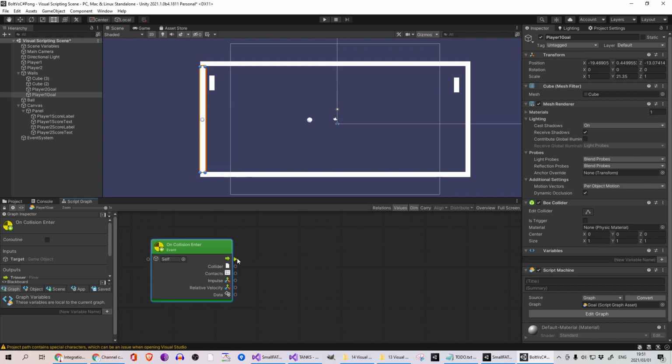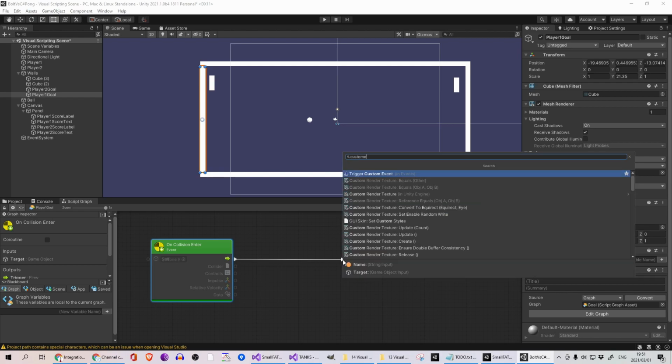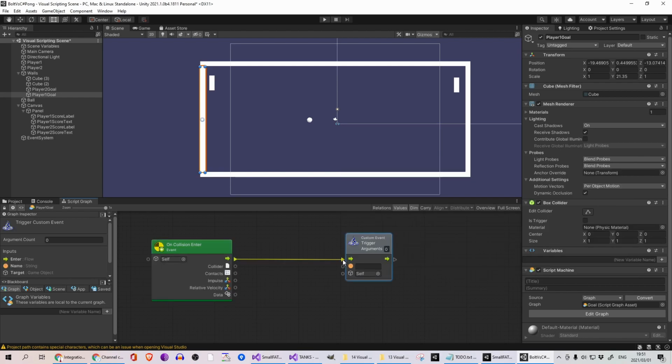So yes, okay, so what we're going to do here is search for custom event, trigger custom event. And look, this does not work like your typical C# event. This kind of works more like a method call. So you need to know where the handler for this event is.